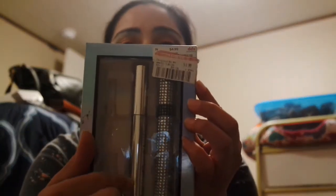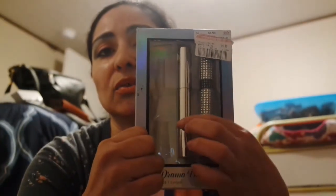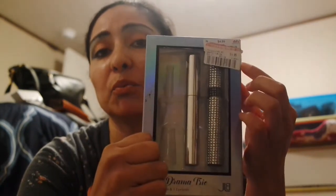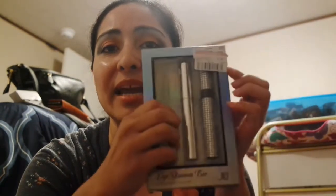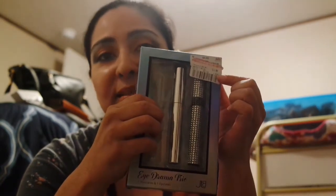And it has two mascaras. They both do two different purposes. But 99 cents for this because it was missing the eyeliner, the liquid eyeliner was missing, and so these two were the only ones left, and it went down to 99 cents. From $4.99 to 99 cents, you can't beat that. You can't go to the 99-cent store and buy two mascaras for the price of 99 cents. One is a volumizing mascara, and one is a waterproof mascara.